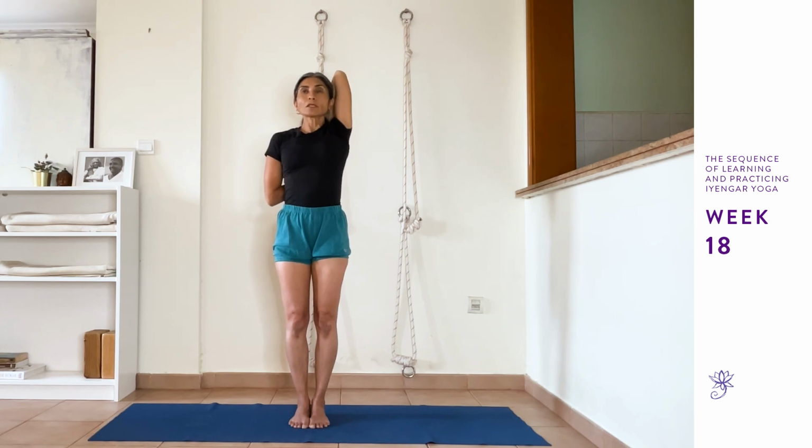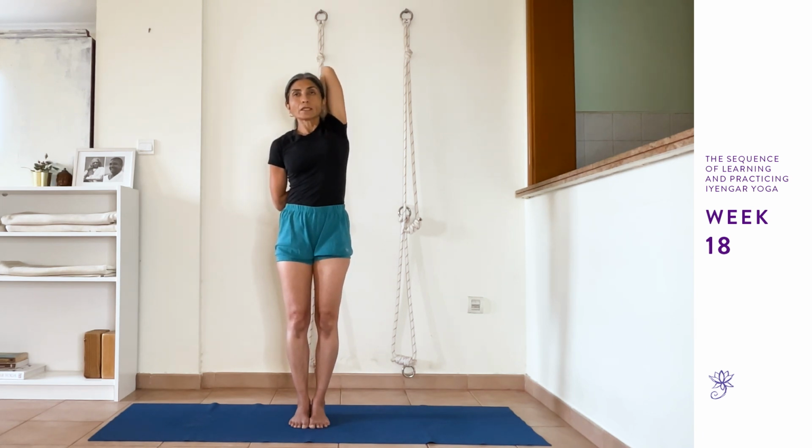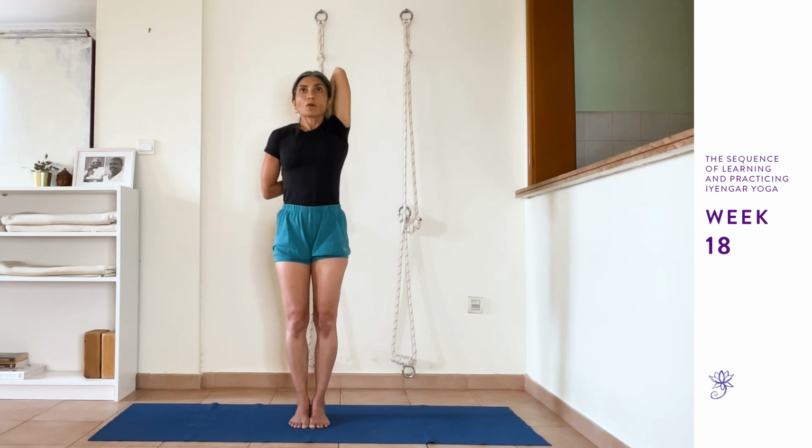Be strong in your Tadasana, stretching your big toes, rolling your left shoulder back, bringing the left shoulder blade in. At the same time, don't let the spine twist. We want our torso to be straight upright as you work on opening the shoulders. Gomukhasana is very good for the shoulders, and it's a pose to do regularly so that you maintain the openness of the chest. Look straight. Now release.